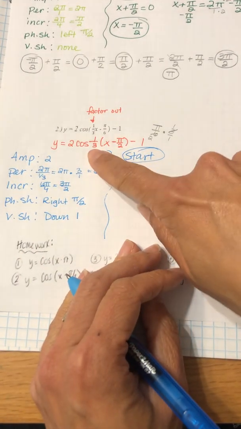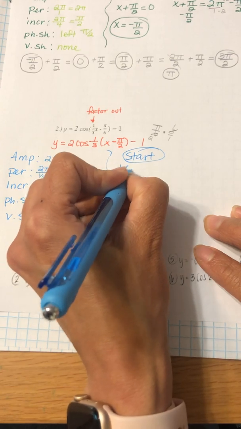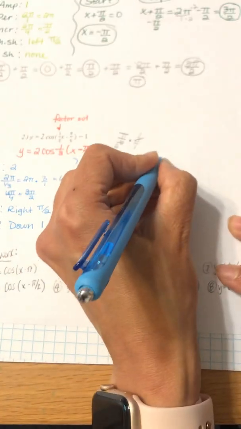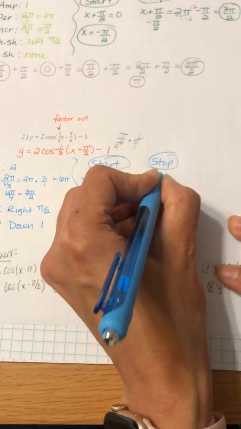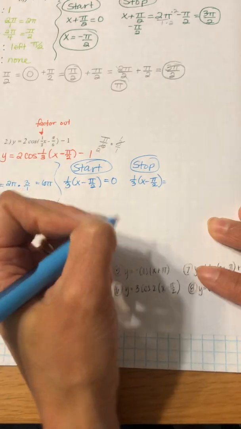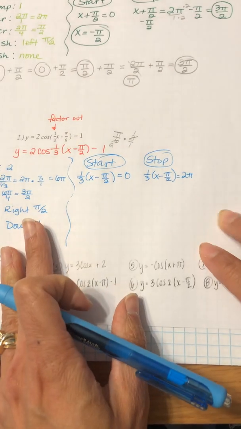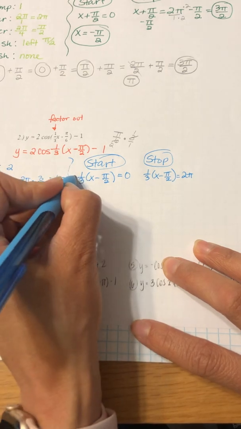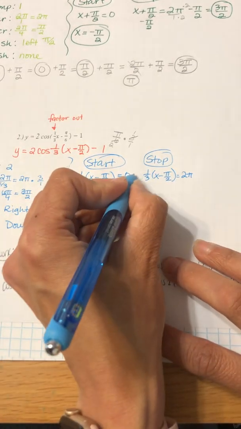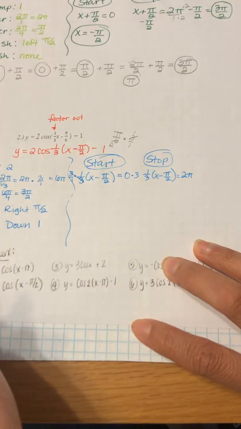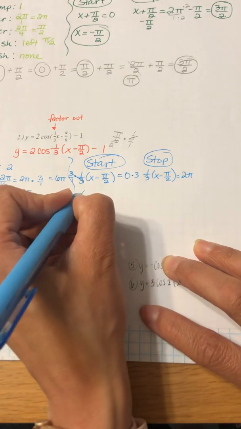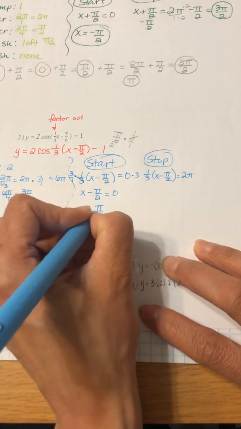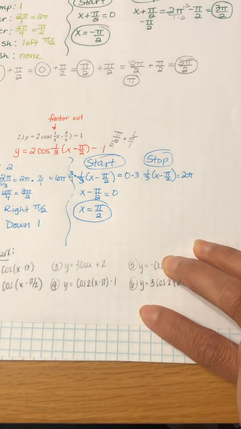So the start is where we take the b times x minus c, which is the 1/3 times x minus pi over 2, and we set it equal to 0. And then for the stop, we take the same thing, the 1/3 x minus pi over 2, and we set it equal to 2 pi. Okay, and then we have to solve for x on each of these. So don't distribute the fraction. It's way, way, way easier to just get rid of it by multiplying by its reciprocal, 3/1 or 3, to both sides. So we get rid of it on the left, and we basically got rid of it on the right, because 0 times anything is still 0. So I have x minus pi over 2 equals 0. Add pi over 2 to both sides, you get x equals pi over 2. So this is where this function is starting at, pi over 2.